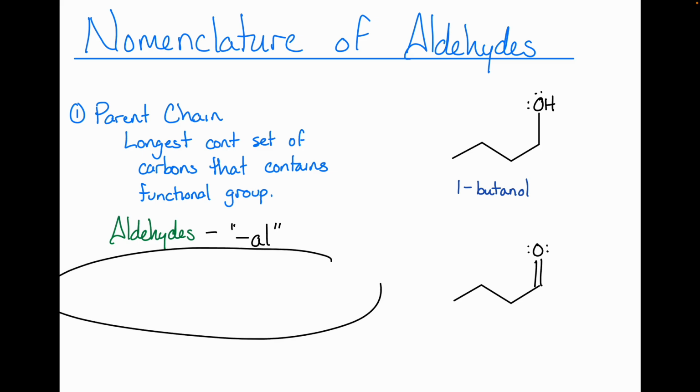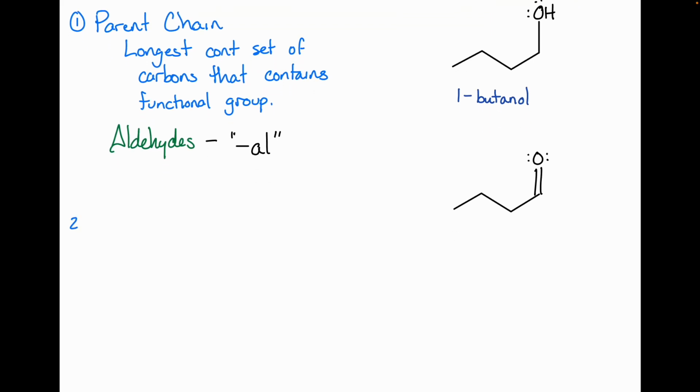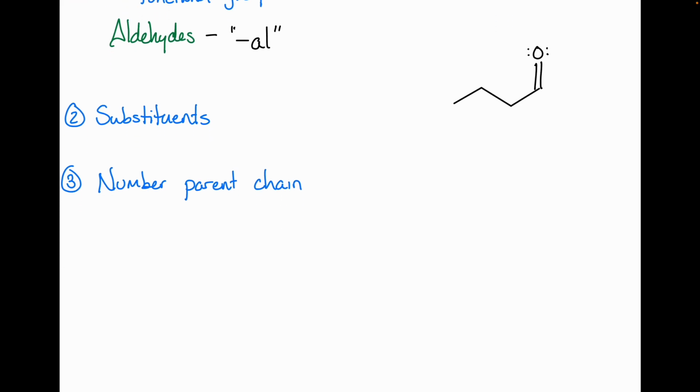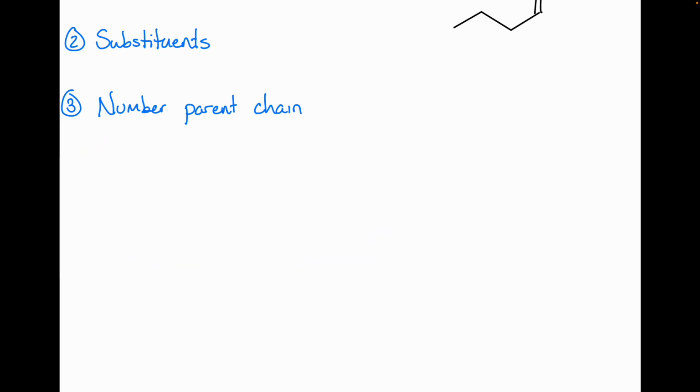All right, we can leave a little room here. We'll put our ketone rules in this as well. We'll have a different ending for ketones. Two, we have to find and name our substituents. There's nothing new to add here. We don't have anything fancy going on. And three, now we have to number that parent chain. We're going to add some rules here. I'm just going to leave some space, and then say assemble our name, nothing different there.